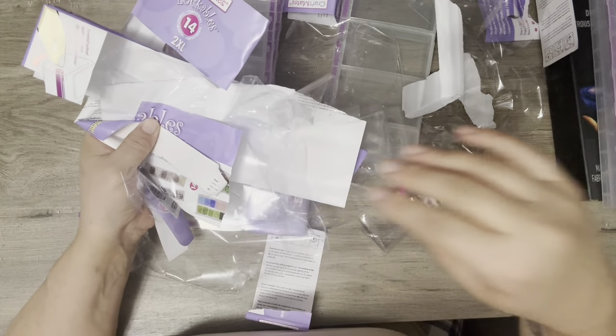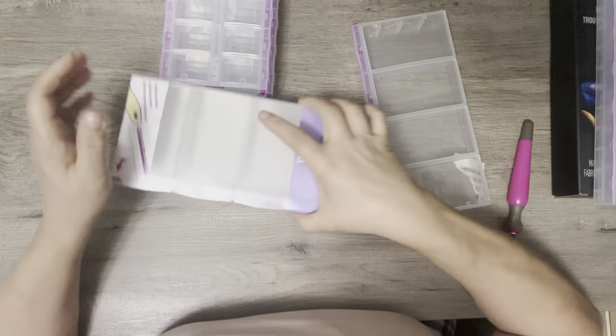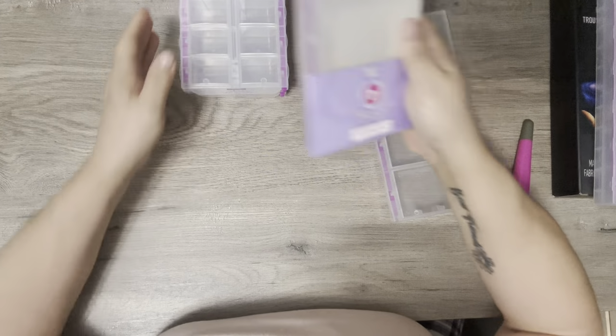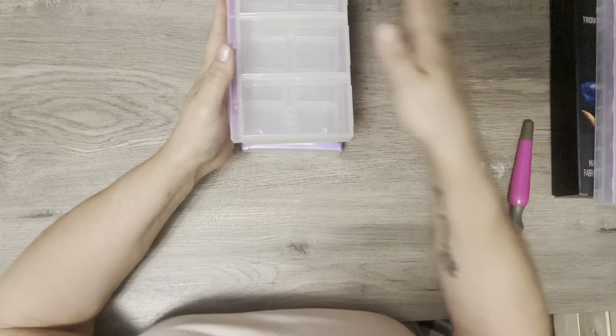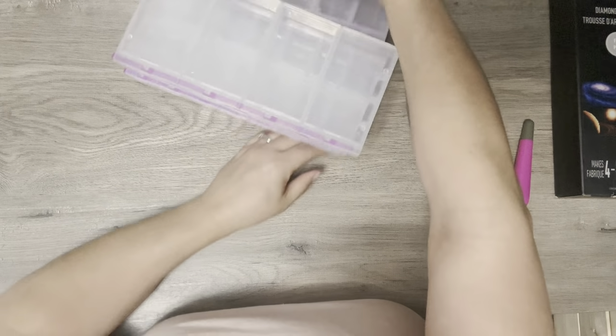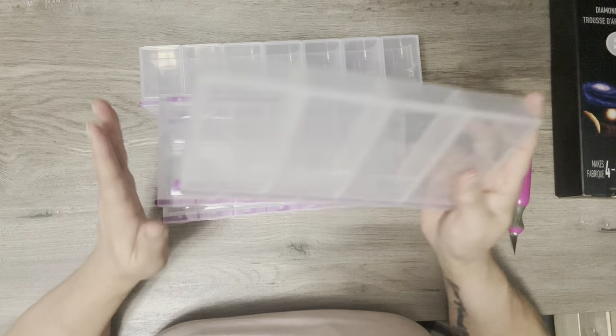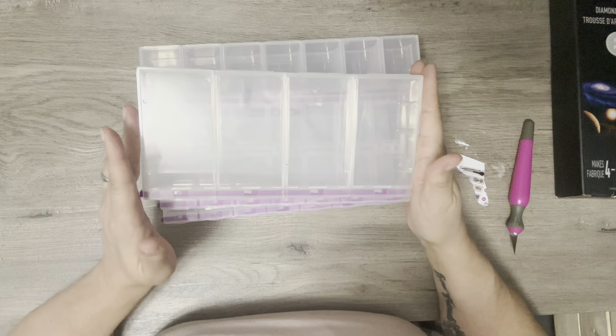I'm just gonna stop and get rid of all this paper. I'm back. I didn't do this one yet. That's okay. I'll save it for when I'm ready to use it. So those are the lockables that Susan gave me for Christmas. Thank you so much. I can't wait to use these in 2024.